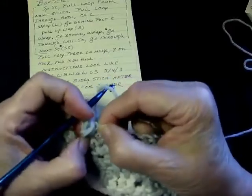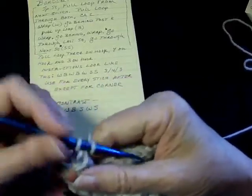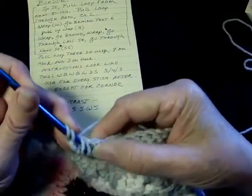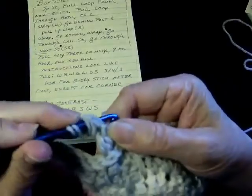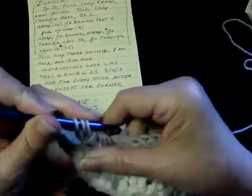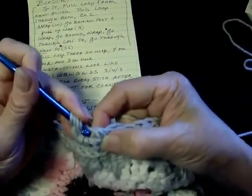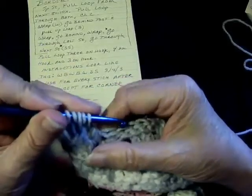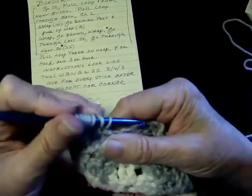There's a space between these two shafts. You want to go under this first back loop and down into that hole between the two shafts. Pull up a loop. Then you want to wrap. You want to go back down that hole. See this little crossbar here? You want to go above the crossbar. Then you wrap. Go down into the stitch you just used.